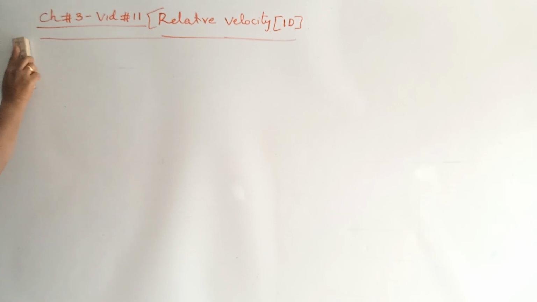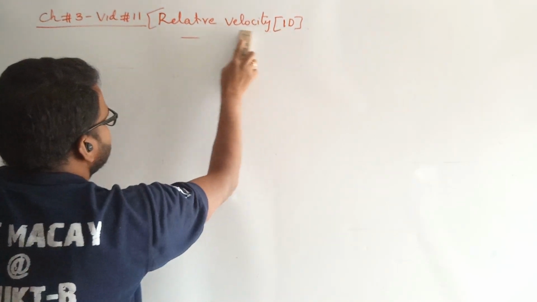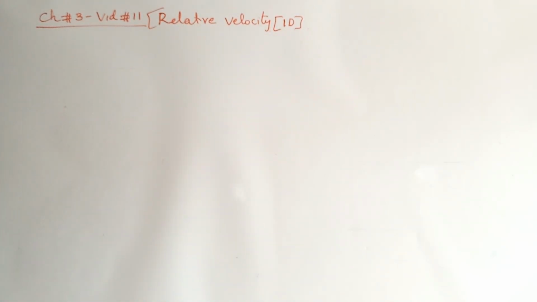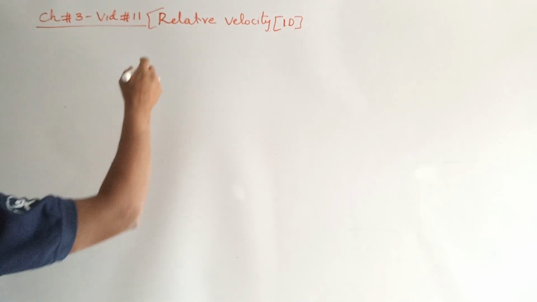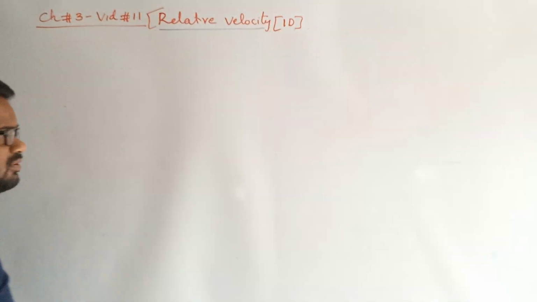This is the last video of the third chapter, that is motion in a straight line. I wish all the students would go through the previous videos, the first 10 videos, before going ahead with this part. And in this we straight away enter into the concept of relative velocity.